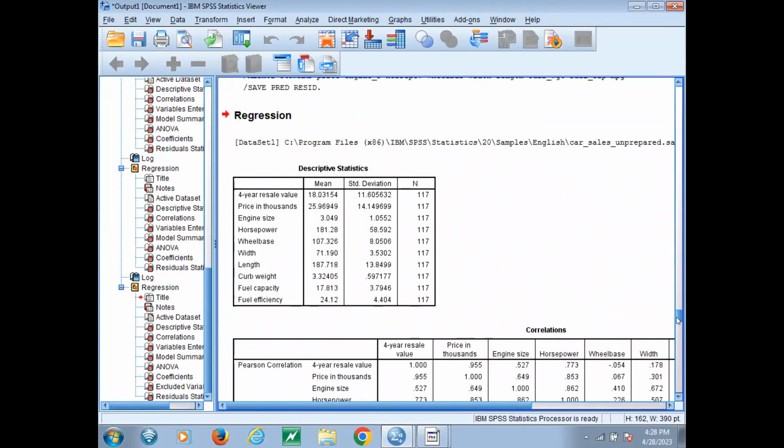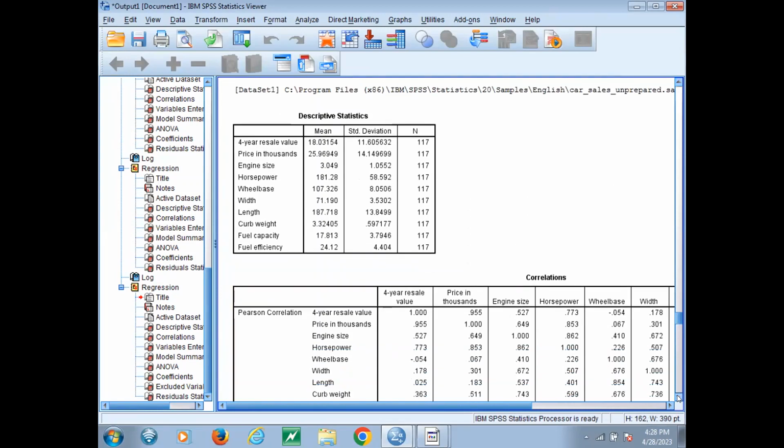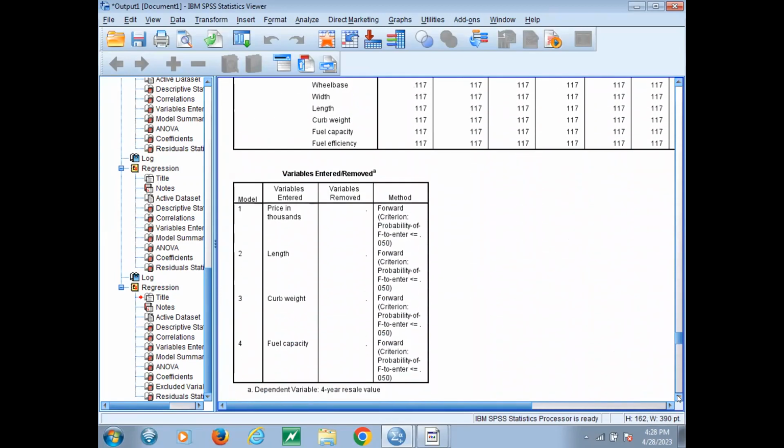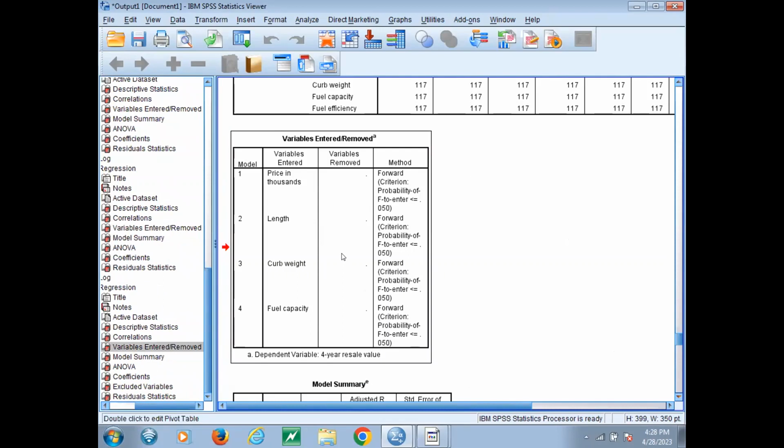Now, the first two tables, descriptive and correlation, will remain the same as the previous analysis. Now we come to the third table, which is variables entered or removed. Here you will see that in the first step, price in 1000 is entered.